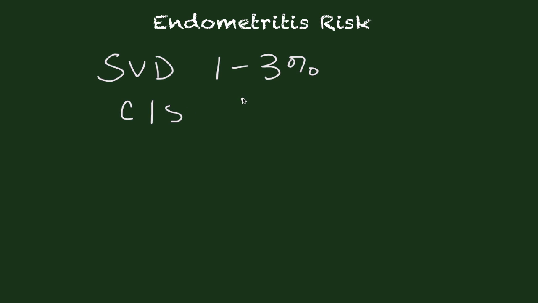Let's begin by discussing the frequency of puerperal endometritis. Following a vaginal delivery, the risk for metritis is 1-3%. If the patient has an elective C-section, that risk increases to about 7%. However, in patients who labor and then have a cesarean section, the risk can be as high as 30%. Now, these two risks can be halved if the patient has prophylactic antibiotics.